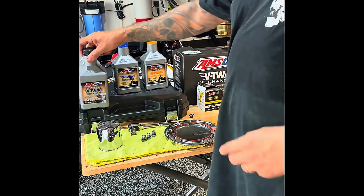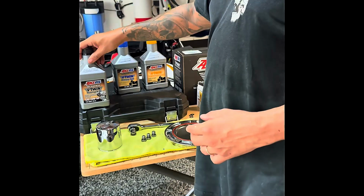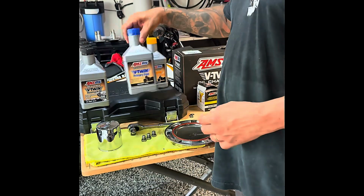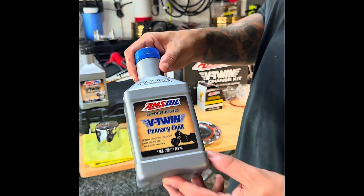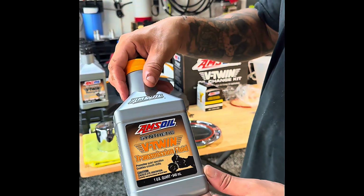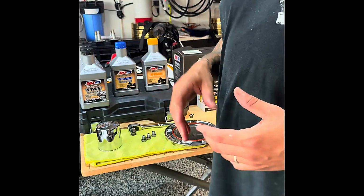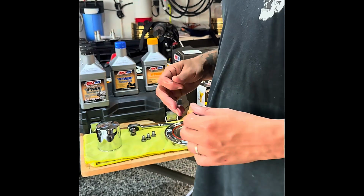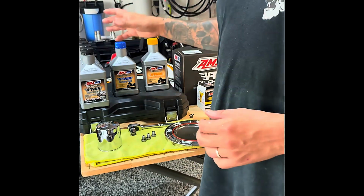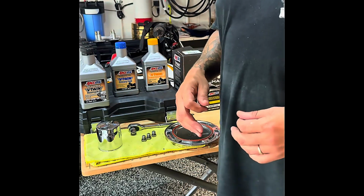Again, I will be using the AmSoil V-Twin 100% synthetic 20W50, the V-Twin synthetic primary fluid, and the V-Twin synthetic transmission fluid from AmSoil. One of the primary reasons why I'm doing this oil change, although I did already hit about 3,500 miles, is because I'm going to be going to Sturgis in the next couple weeks, and I want to have fresh oil on my way up.